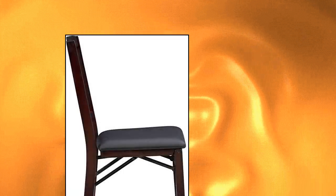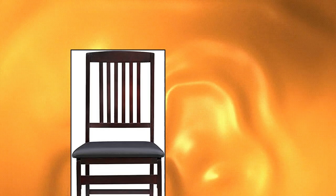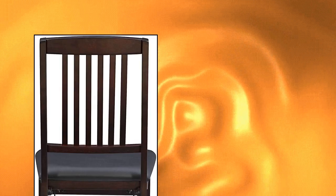Linen Triana Mission Back Set of Two Folding Chair. The Triana Mission Back Folding Chair comes as a set of two, offering stylish seating with the convenience of a folding chair. This pair adds an extra dash of elegance for dining or entertaining settings. The wood frames feature a classic mission back, an easy wipe-clean vinyl padded seat with the appearance of leather, and a rich espresso finish. Front and rear supports provide extra stability. No assembly required.